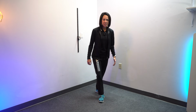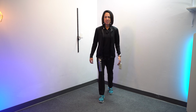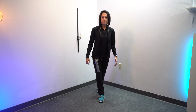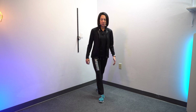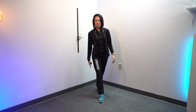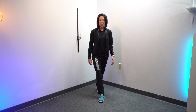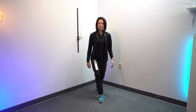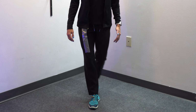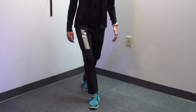So you're just working that leg further and further back. Now you're going to go back and try to get it a little bit more in a straight line. So it's further back, and you can almost see it peeking out on this side of my foot now. And then in that position, you're going to do a little double knee bend, back up, and step back. Over, double knee bend, and back.